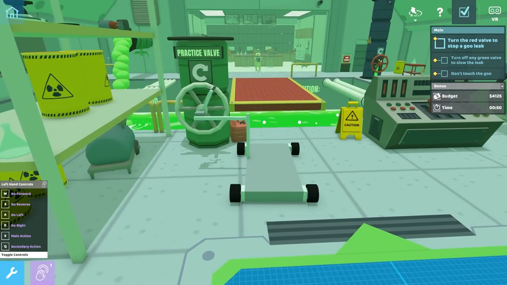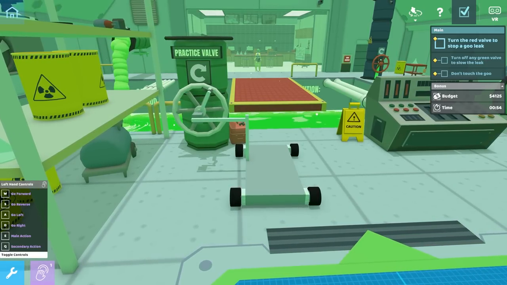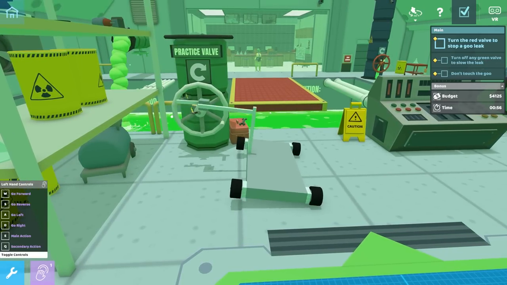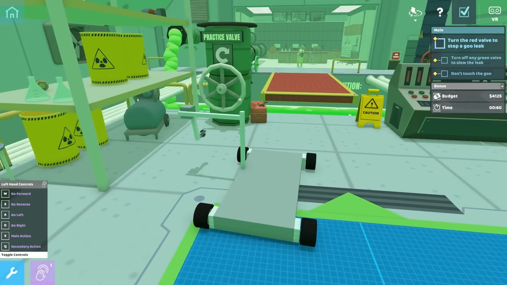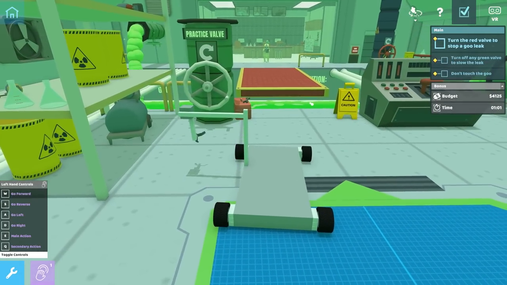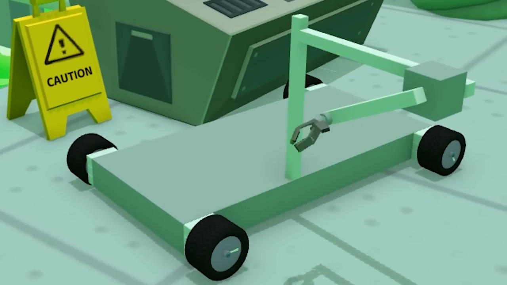All right, so we line up with our switch. We grab onto it, and now let's see. Oh, that is so good. Oh my gosh, I can turn every valve in the universe like this. I don't know what's going on with the claw though. It's just a claw on a loose bearing. I don't know what's going on with that.